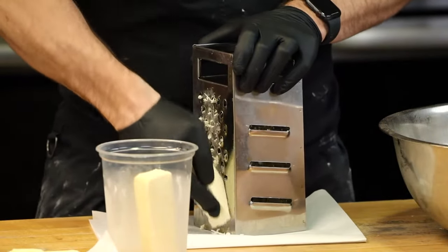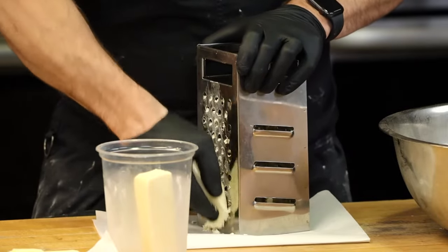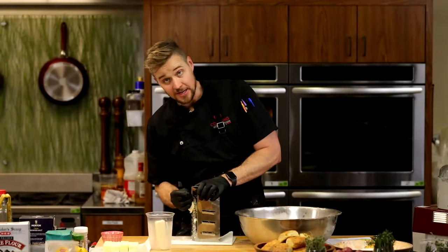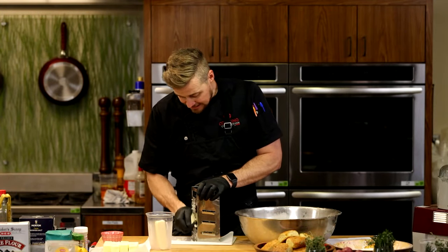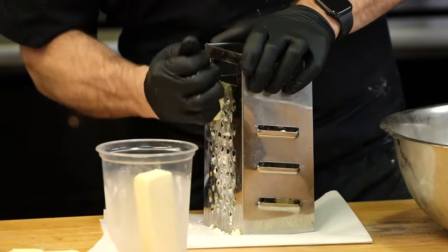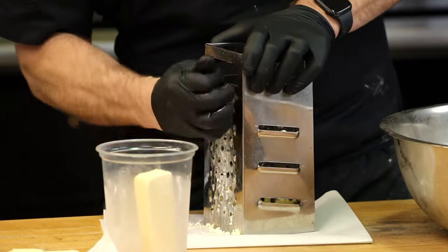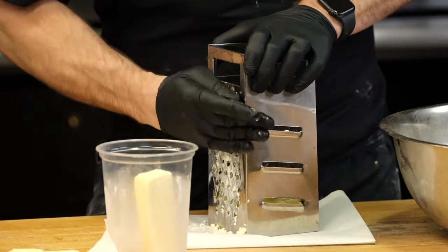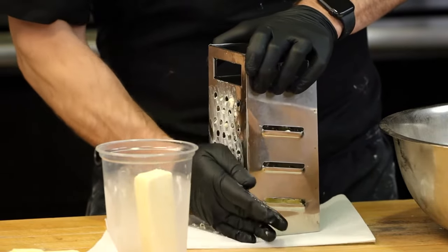And your butter is frozen, right? It is frozen. Because again, if you're one of those people that's always freezing, you always got really cold hands, you probably won't need to freeze it as long as I do. But my hands, man, they run hot. If I keep butter in my hand for longer than a minute, it'll start to juice out on me. Like it'll start to melt. Because butter does melt at body temperature, not room temperature.